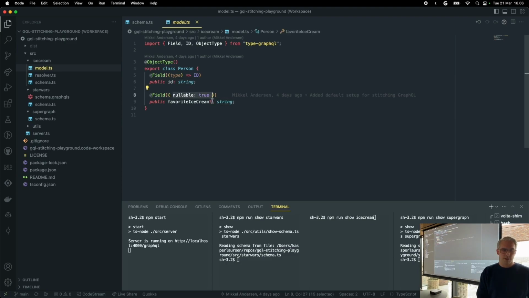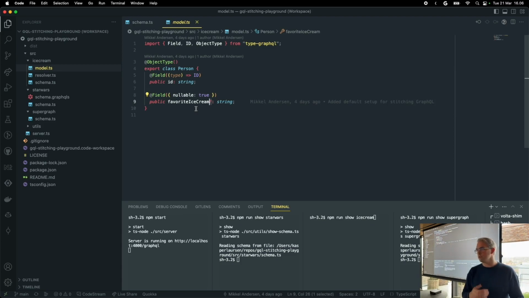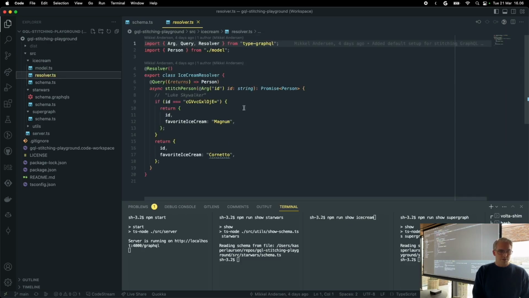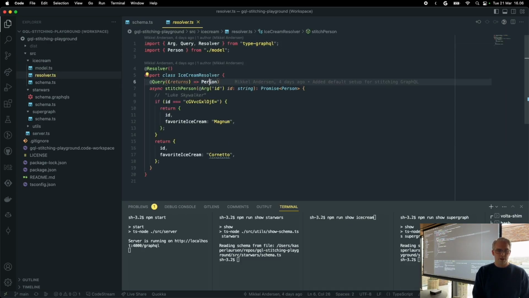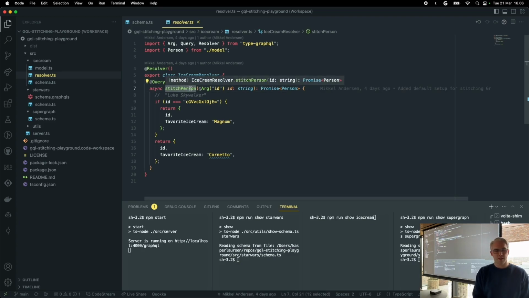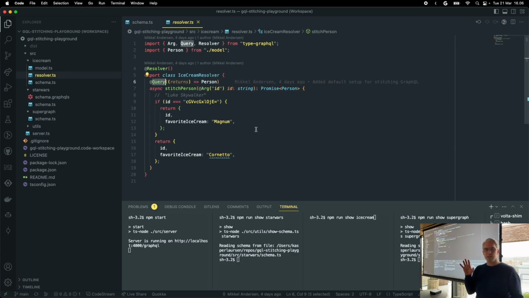When we say it's nullable, that means that it could change going forward, so maybe it's not defined yet. When we look at the resolvers, it returns a query called person, and it is creating a stitch person function here. And then it takes an argument, and all these decorators are here to say all this TypeScript way that we're looking at can be changed into the schema definition. So it's a mapping from TypeScript to GraphQL. Does that make sense? Somewhat. Yeah.